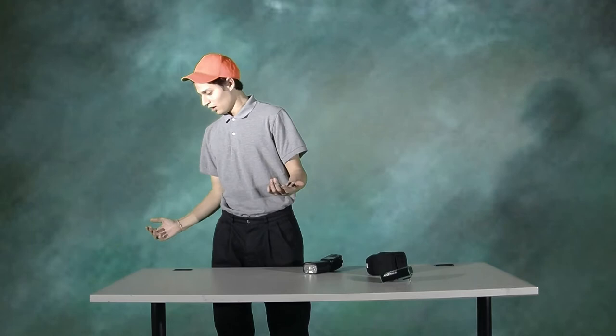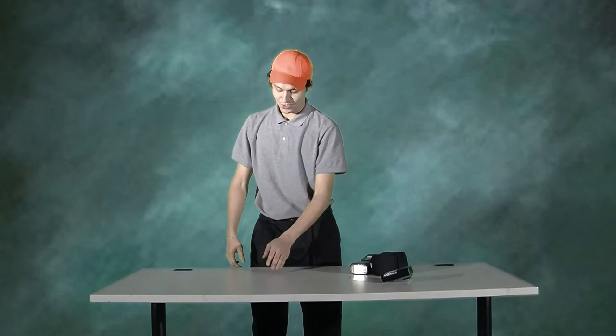I think it's okay. Yeah, it's okay, it's an old camera.